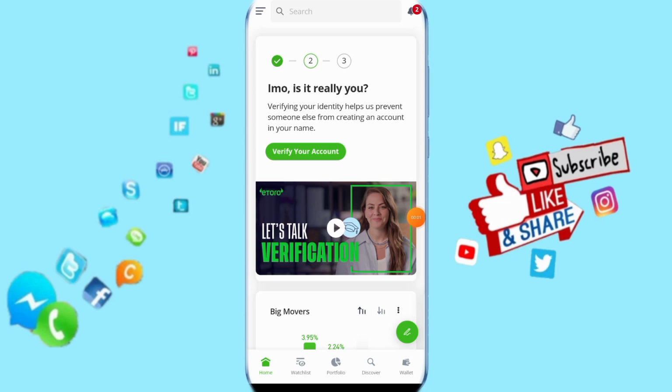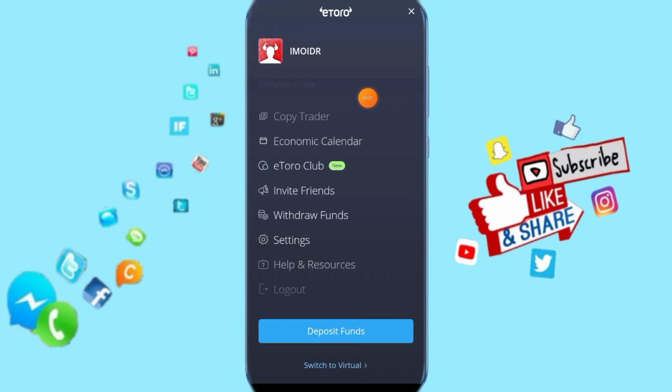Today I will talk about how you can enable this sign on your eToro app. Just follow these steps and it's going to work for you. All you have to do is go here above this sign and click on it. When you click on it, it's going to show you a list like this.